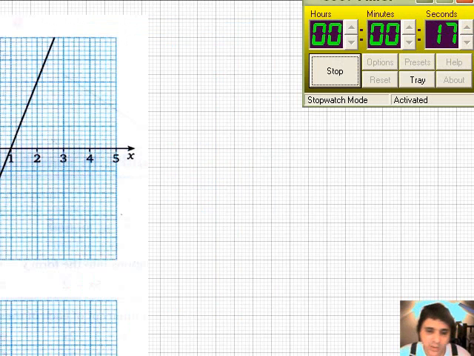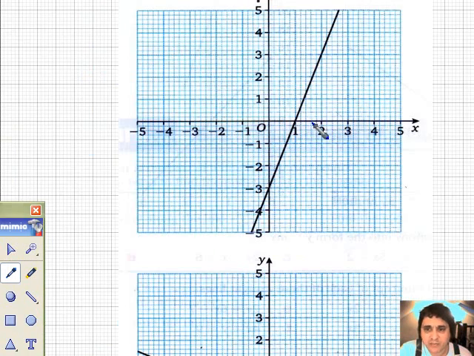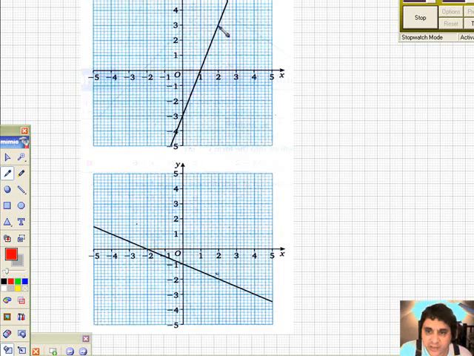Now, what we need to do now is to be able to attach numbers to that gradient so we can calculate how big the gradient is, an indication of how steep the line is. Now, do you remember this from last year? I take maybe a red. The gradient is calculated by the height of the y section that you choose divided by the width of the x section.